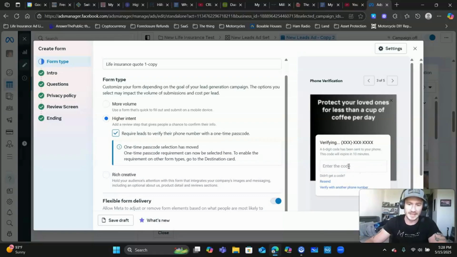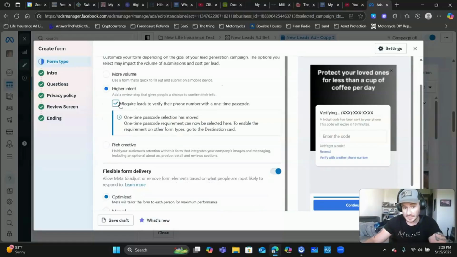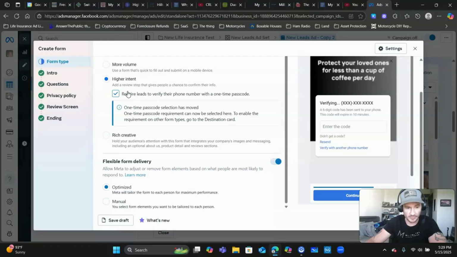Now, I have a feeling that once they get the code, it will auto-fill that code for them, so they don't have to type it in themselves. But either way, it's making sure that they're submitting a mobile number that we can actually text to. I think that's super powerful, guys. Obviously, this is going to increase lead costs a little bit, but if we're getting higher quality data, I think that's worth paying for, in my opinion. I think that's just really, really powerful.